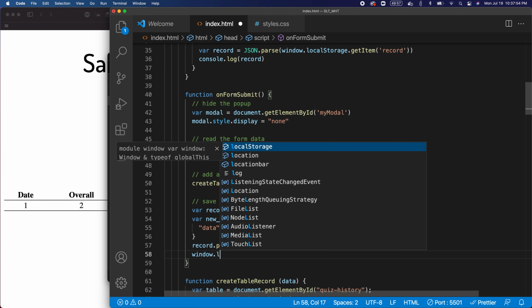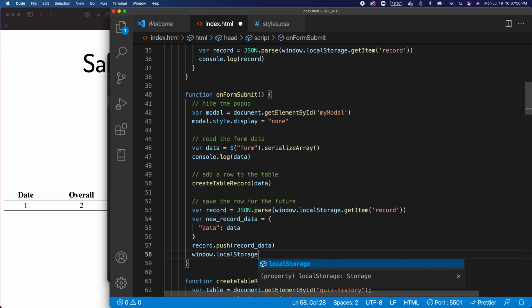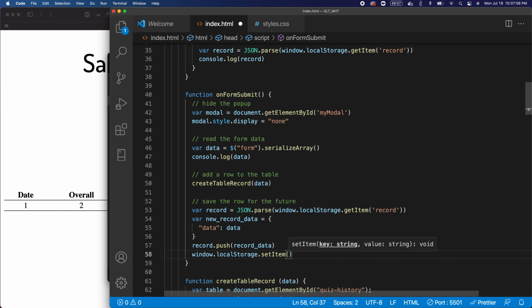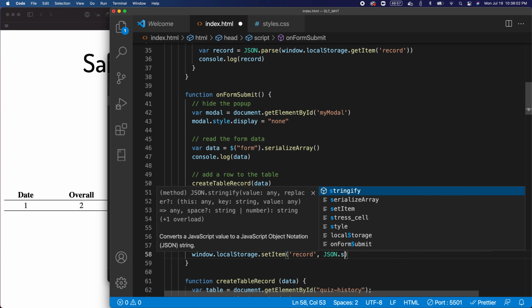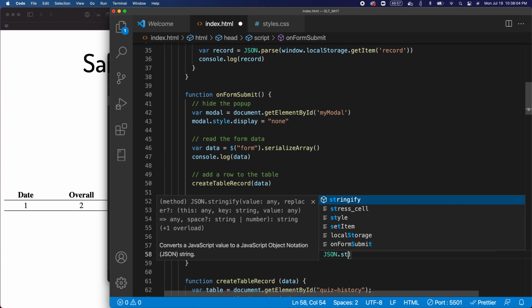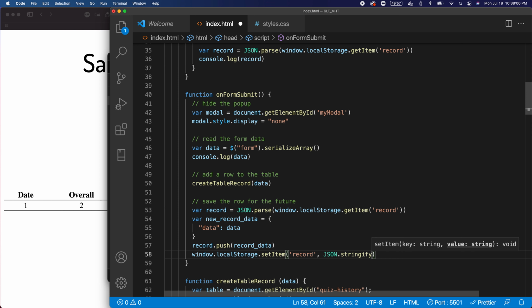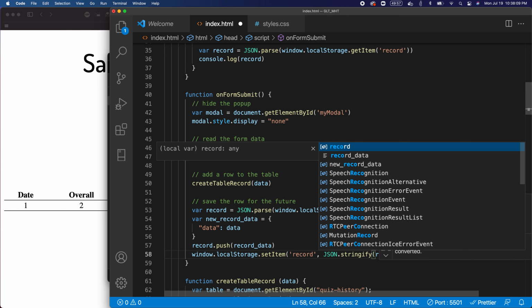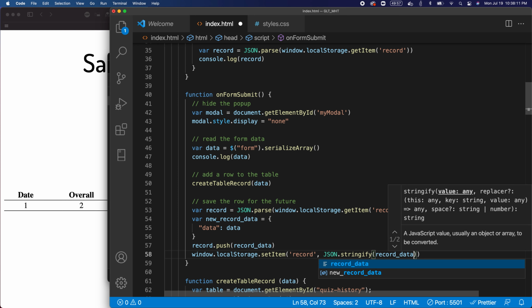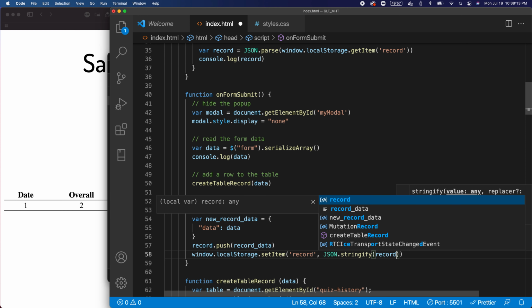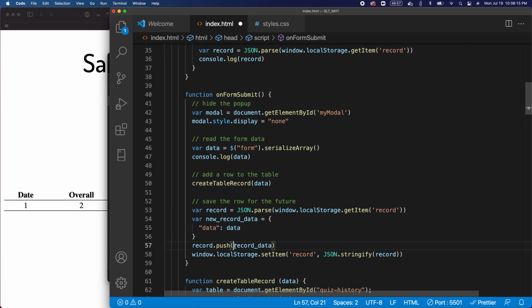So window.localStorage.setItem, record, and JSON.stringify, right, because we need to convert it to a string, stringify our record data. No, sorry, our record. And this is new_record_data. That was my bad.